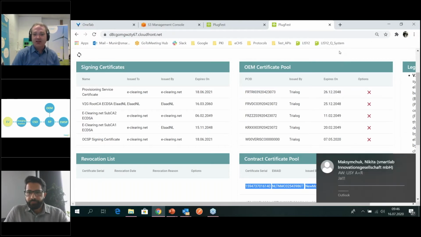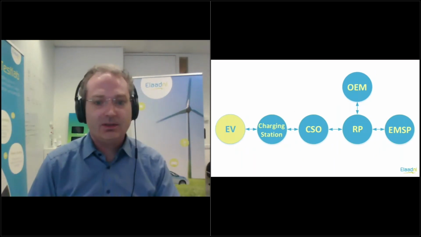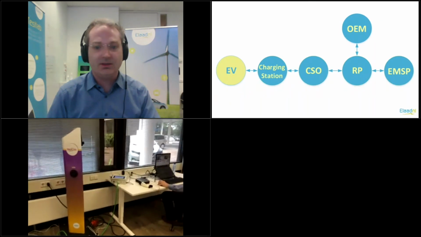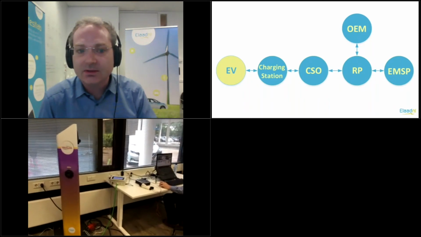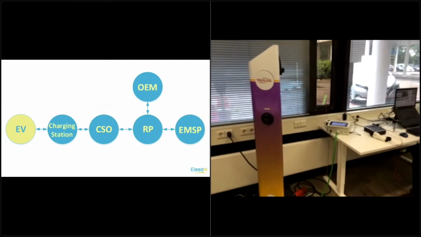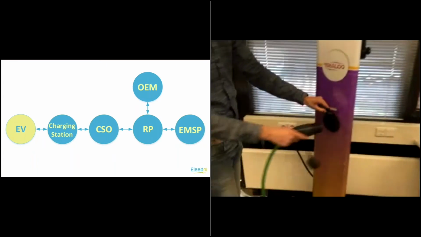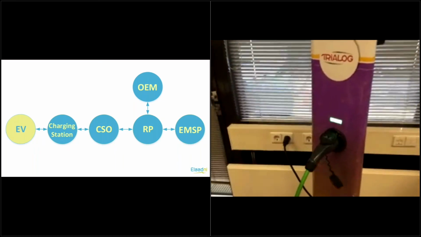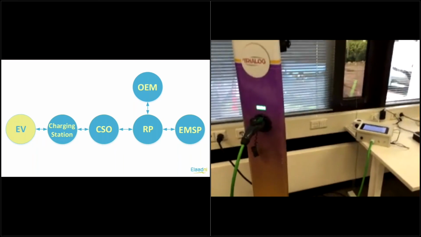Okay, so now we have everything prepared at the central location. So now it's time to plug in the EV. So let's do that. Okay, there we go. I will mute my screen for a second. So, there we have the station. Now my colleague Jesse will try to plug in. He has an emulator on the side that will install the certificate that has just been prepared.